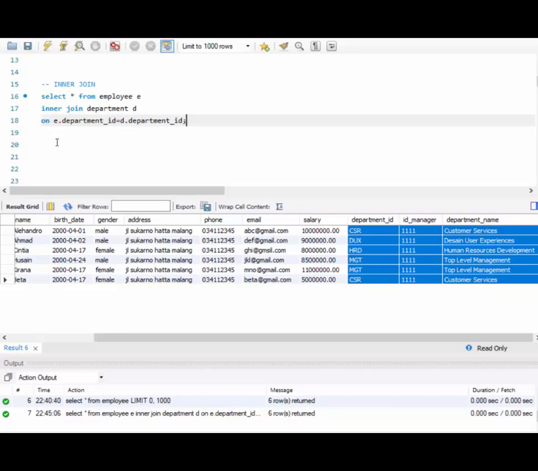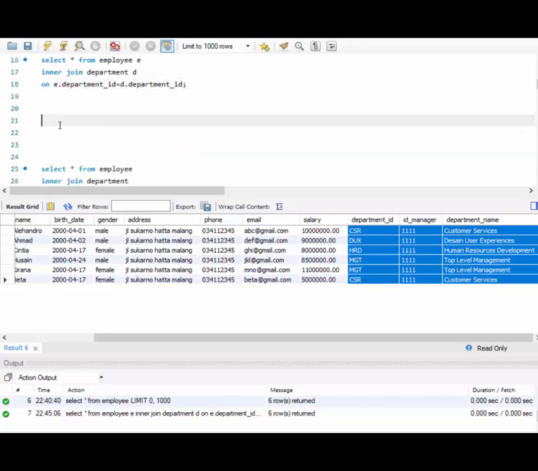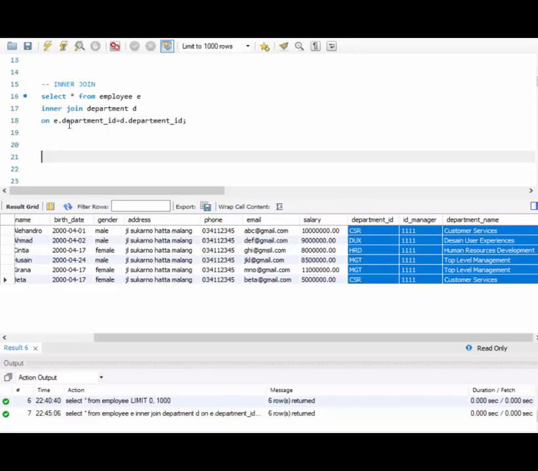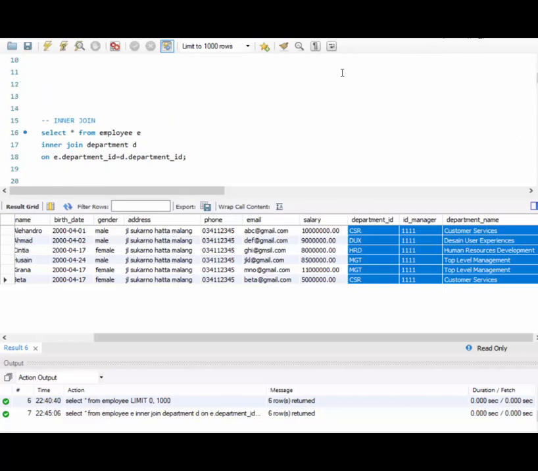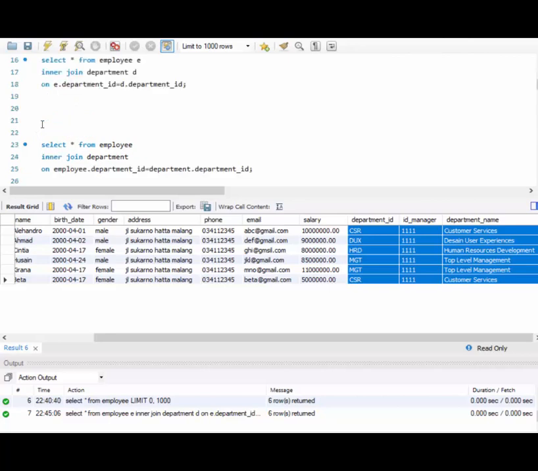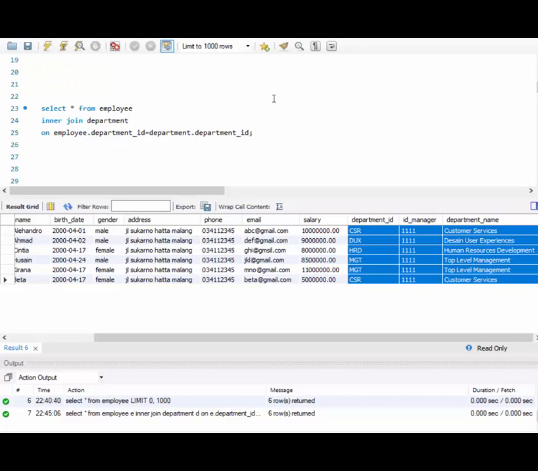This one is inner join using on, and then we can implement inner join using where. This example is explicit join notation, and in the next example we use implicit join notation, so we try to use where. This part is implicit join notation, so it will give the same result as when you use explicit join notation, or join and join. So we try to run it.